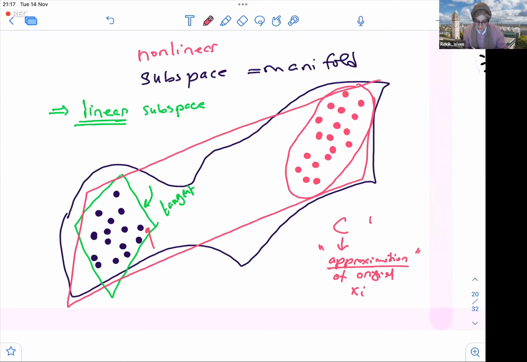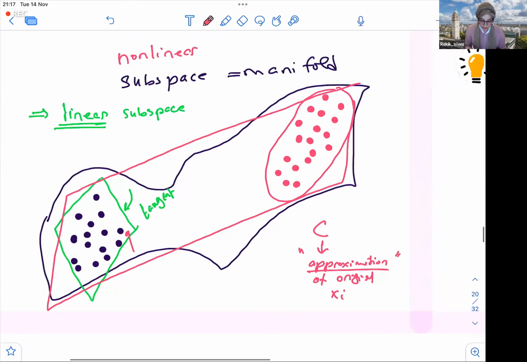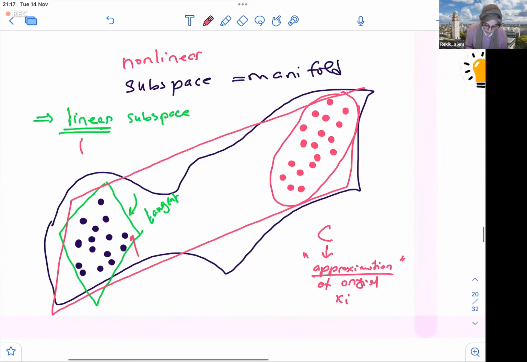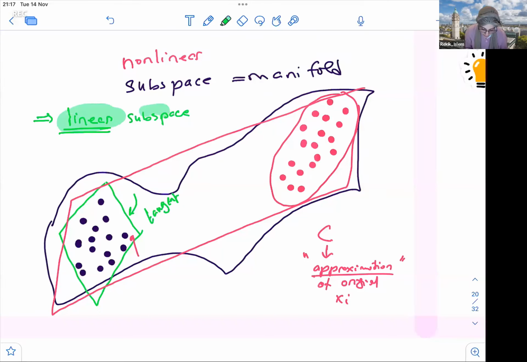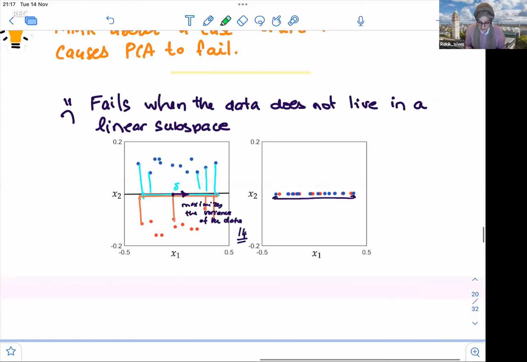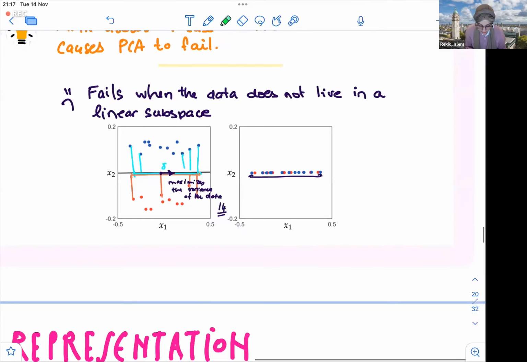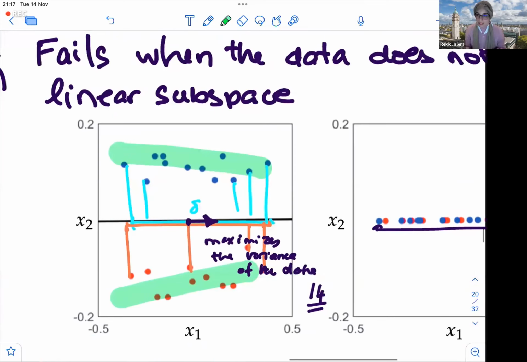But anyway, as I mentioned, PCA or linear autoencoders live in a linear subspace. So when the linearity breaks, the model breaks. Here the points are not linearly dependent. You can see there are two different linear lines, right? So you cannot fit a single line to these two altogether.